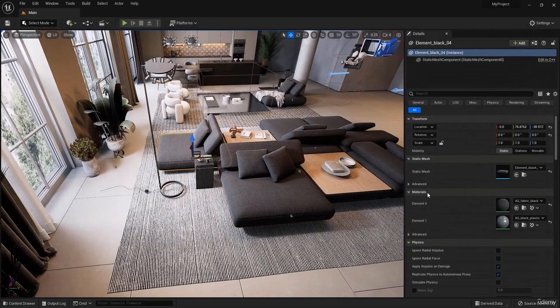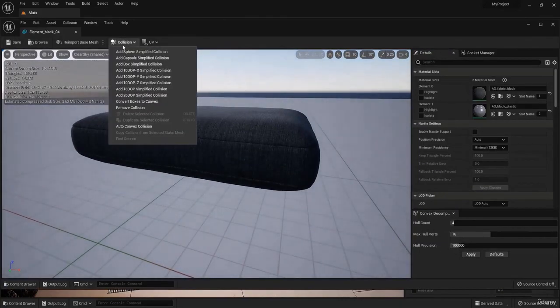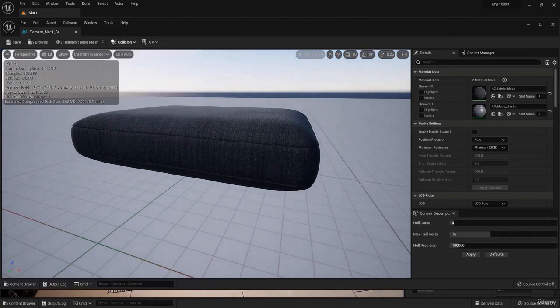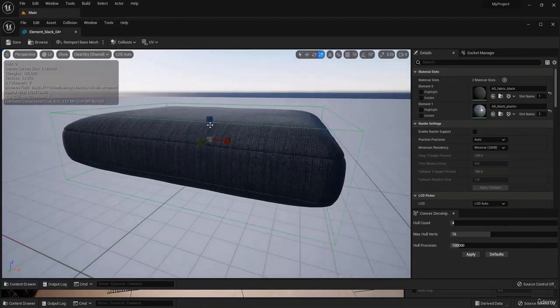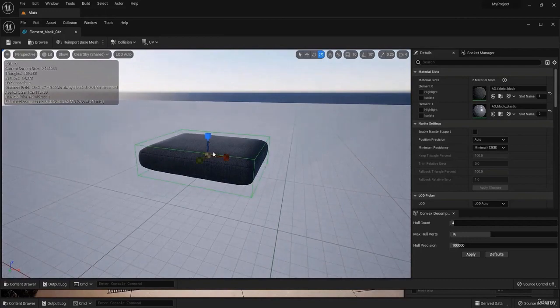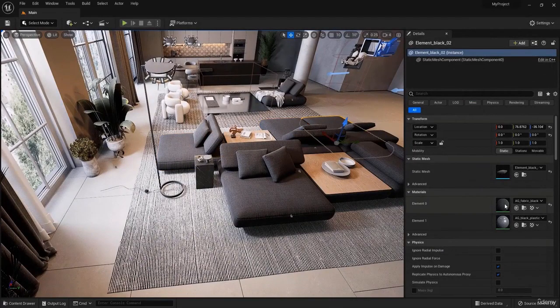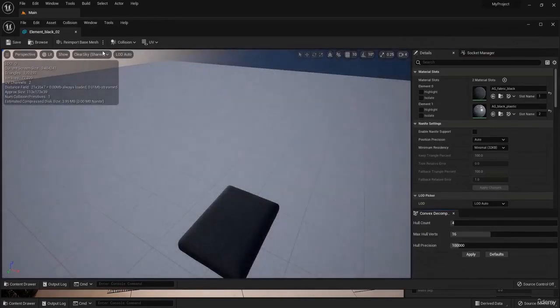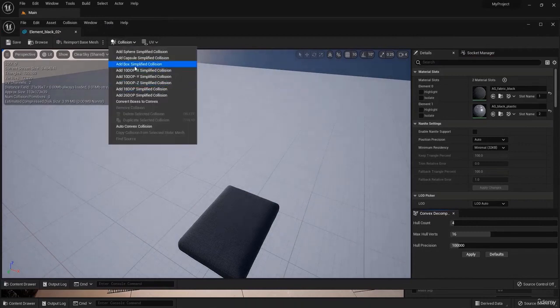I'm gonna do the same thing for these other pieces of furniture. Okay, this one, let's just remove the previous collision, add one. Okay, let's just remove it and add one. All right, now we need to again scale it up in the height axis, like so. We save it again, go back to our scene, do the same thing for these pieces here. So I again click on the static mesh, go to collisions, remove the previous one, add one here.